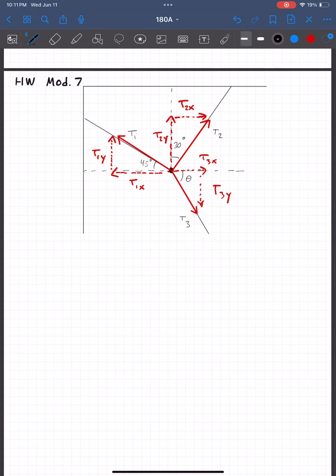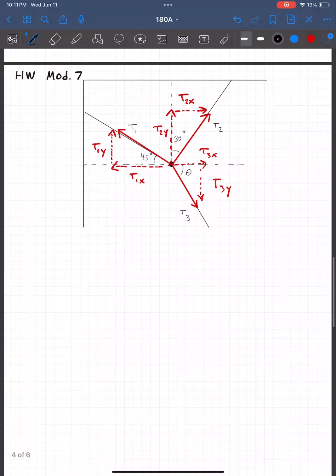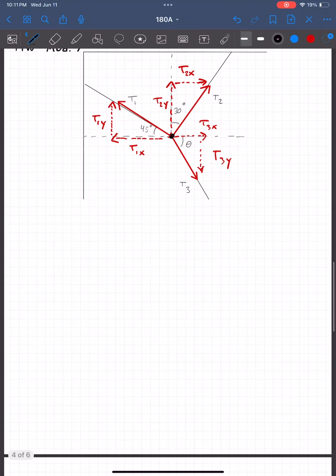Now let me change color here. What you're going to want to do next is set up a system of equations. The first thing I'm going to do is start off with the sum of all the forces in the x direction. That's equal to the mass times the acceleration in the x direction. Well, hey, there is no acceleration. The right-hand side is 0. So the sum of all the forces along the x direction has to equal 0. In other words, all these tension forces must balance each other out. We're not told that anything in this problem is moving, so we're assuming there's no acceleration.